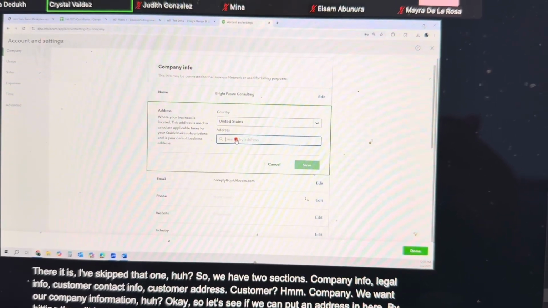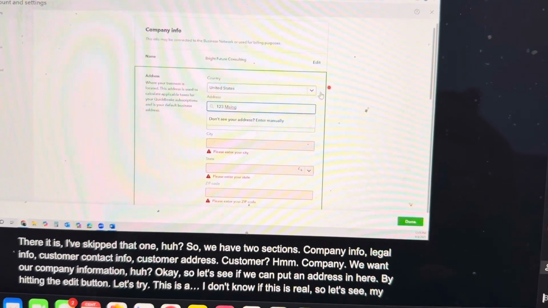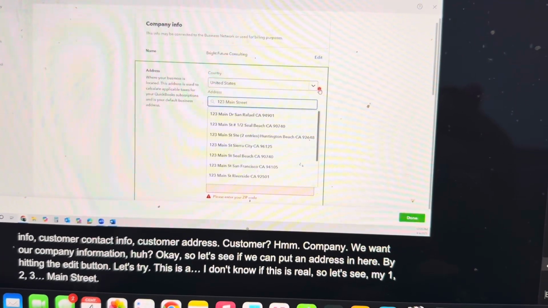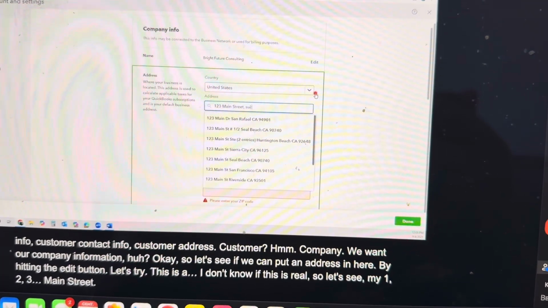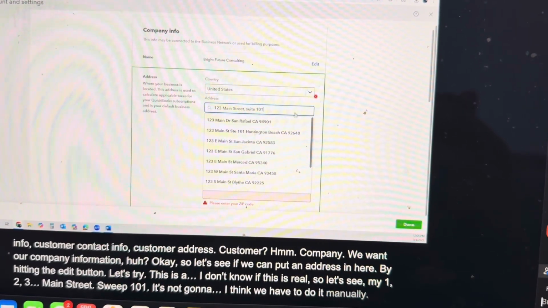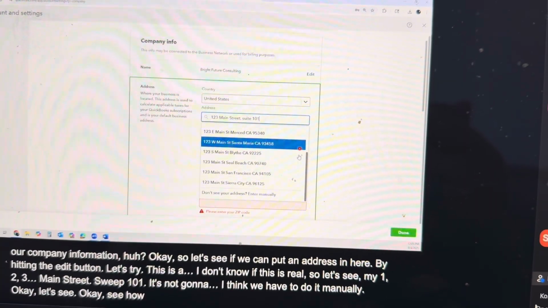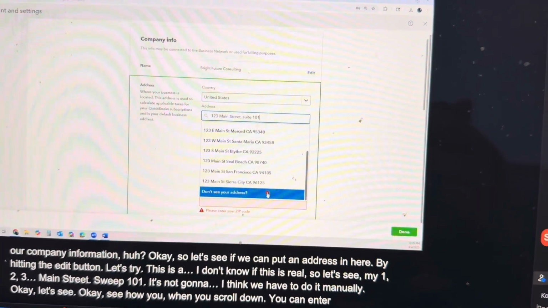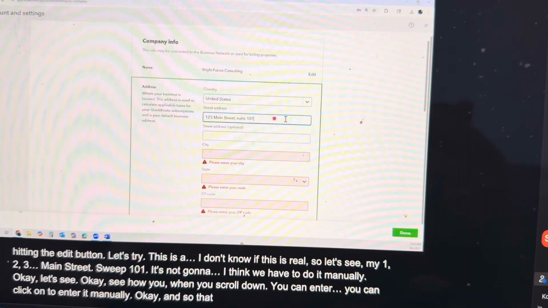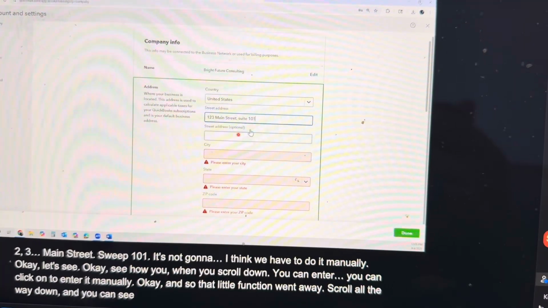I don't know if this is real, so let's see, 123 Main Street, Suite 101. I think we have to do it manually. See how when you scroll down, you can click on to enter it manually. Okay, and so that little function went away. Scroll all the way down and you can see enter manually.